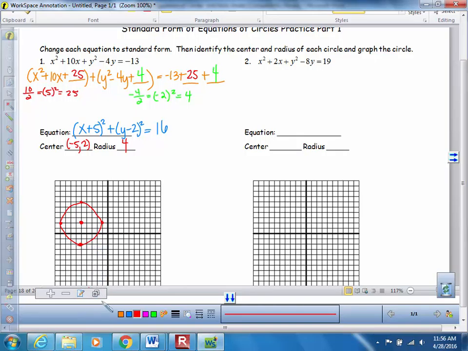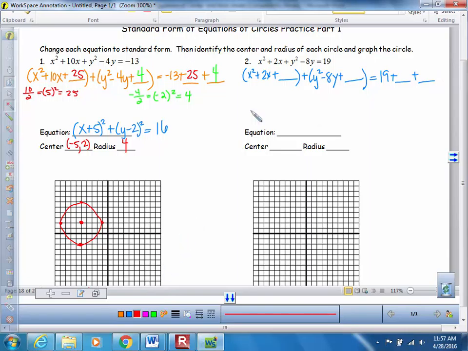So let's try one more of those where we're not swapping what our b is when we put it in the equation. So for number 1, we take our terms that look alike, which is x squared plus 2x. We put it in a parentheses, and then we put plus blank so we can complete the square. Then plus y squared minus 8y plus our blank equals 19, and since we have 2 blanks on our left-hand side, we have to also put them on our right-hand side.